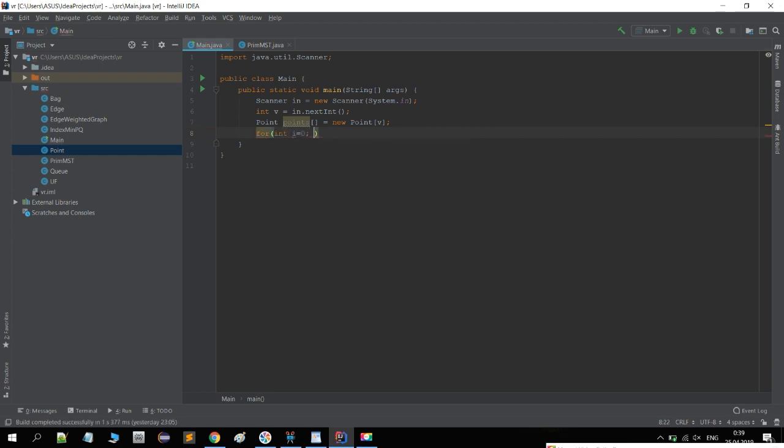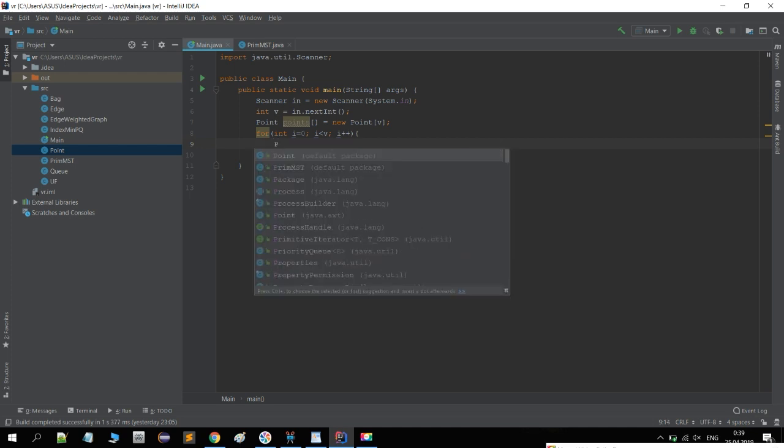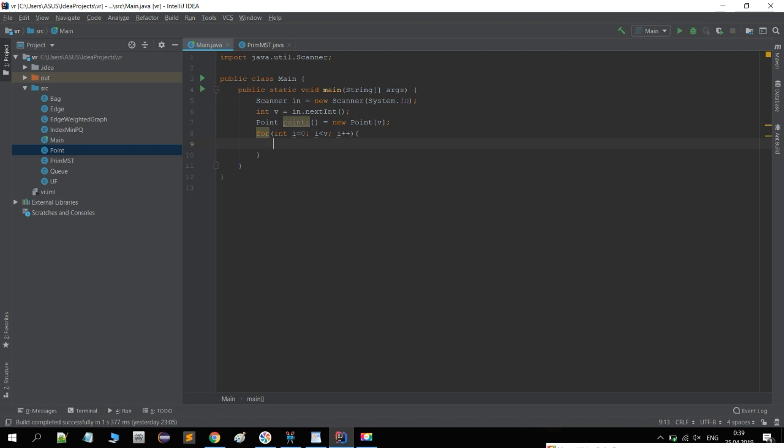So we'll go through v and initialize every element in the points array: points[i] equals new Point.